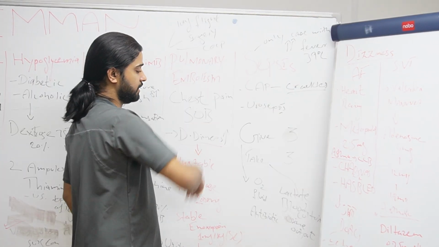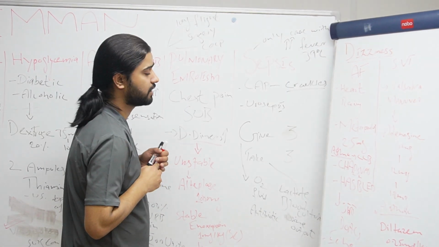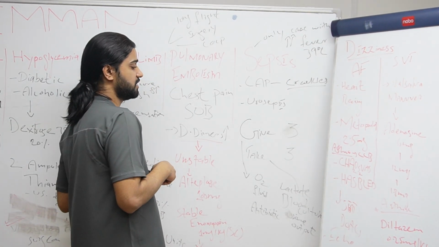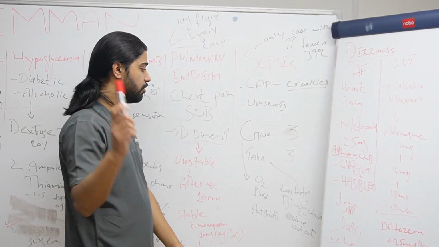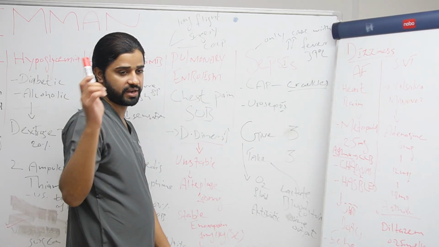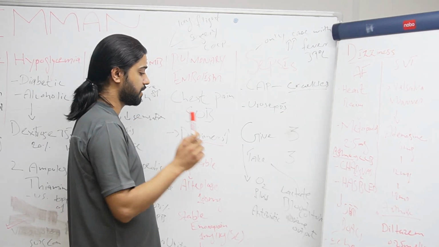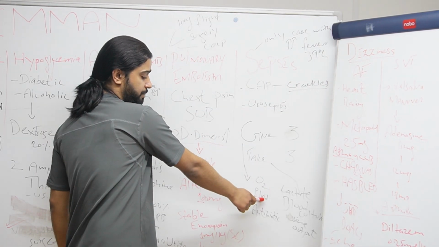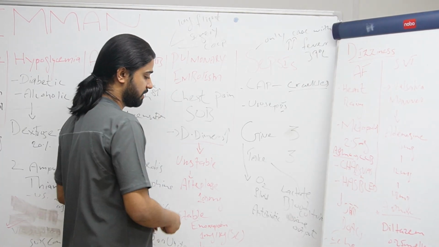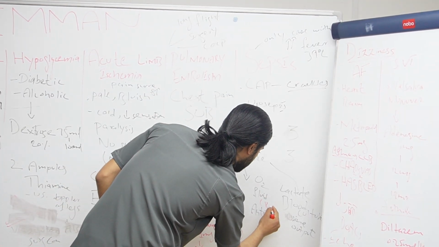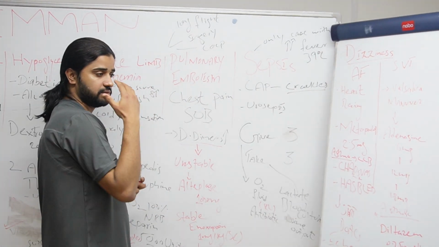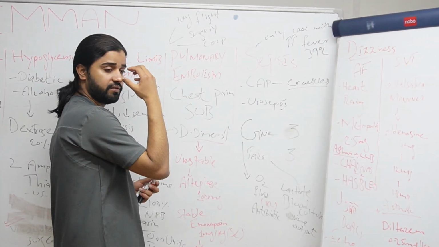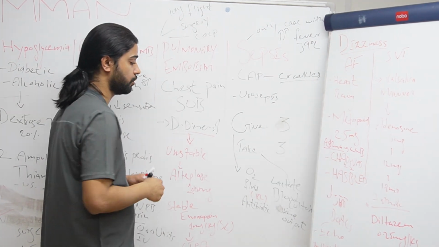Alright. So doctors, remember the sepsis protocol, Sepsis 6. Give 3, take 3. What is give 3? Saturation will be low, so you will be giving oxygen via NRB 100%, 15 liters per minute. BP would be low, so you will be giving fluids, that will be Ringer's lactate. And you will be giving antibiotics. After checking that there is fever, you will give antibiotics according to hospital protocol.